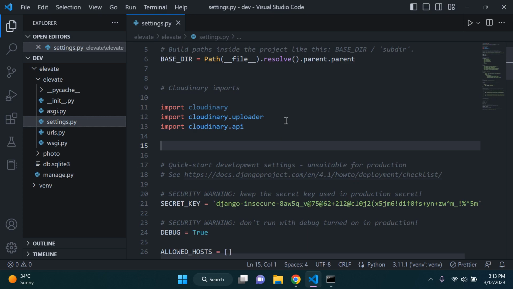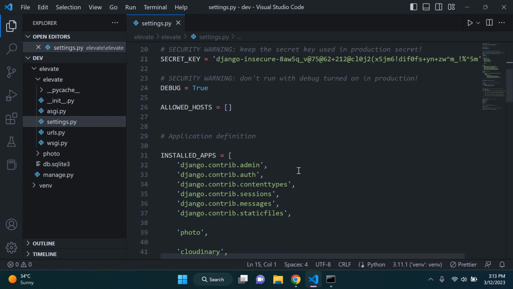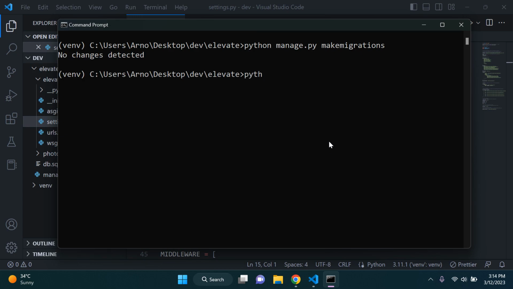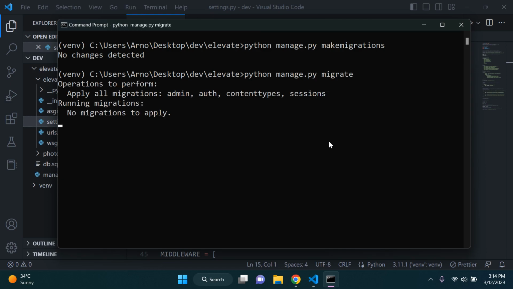All right, so what we can go ahead and do now is make our migrations. So let's just ensure we have those migrations set. What you can do is open up your application and say python manage.py makemigrations, I always prefer to do that just in case. So just run that first. You don't actually need to do that unless you're creating a model, but it's just good practice to get into the habit. And we can now say migrate.